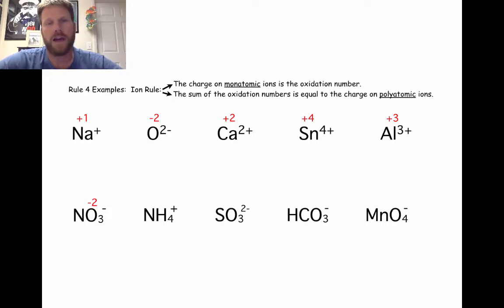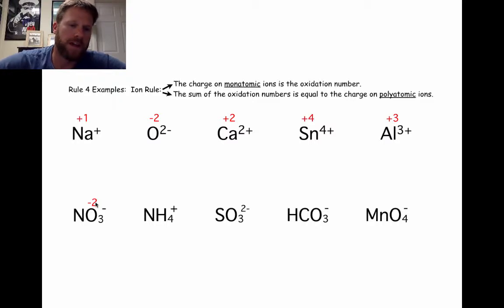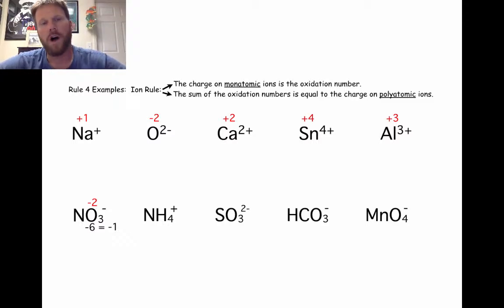So then you have to get the oxidation numbers to add up to a -1. Well, if you have 3 oxygens in NO3-, each with an oxidation state of -2, that means you have a total of -6 from the oxygen. So then you just have a little bit of algebra. What plus a -6 is going to give you -1? That's how you're going to determine the oxidation state of nitrogen. Well, in this case, it'd be +5. So nitrogen, in this case, would have a +5 oxidation state.